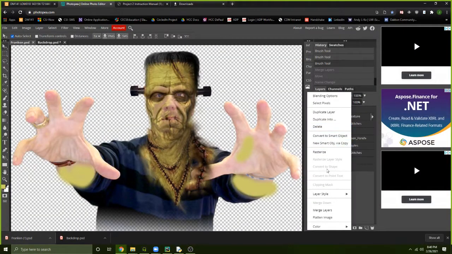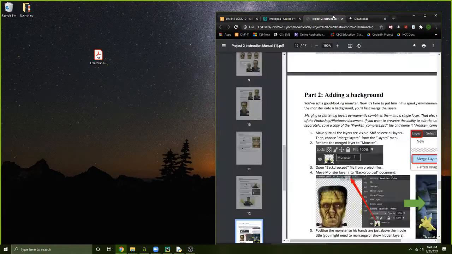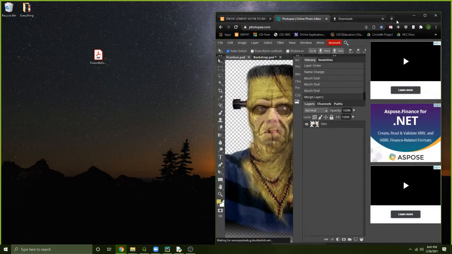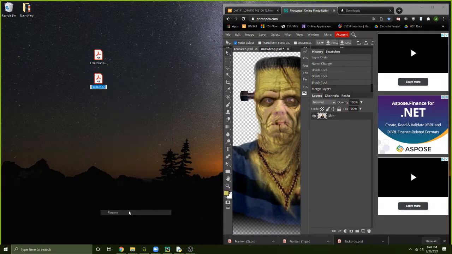And then after you merge the layers like we did here, you can save it as a PSD again. And then after you drag him in there, you can go rename him Franken after merge or whatever you'd like, just maybe regular Franken.